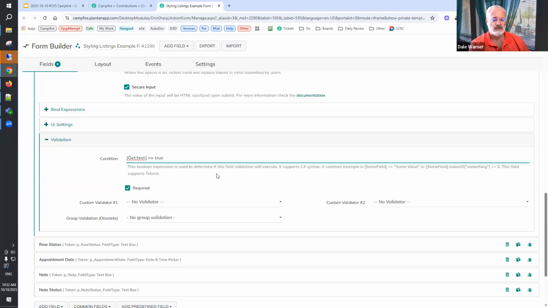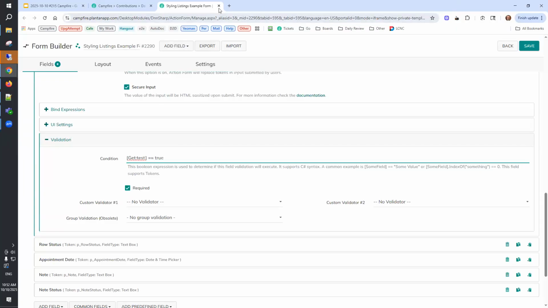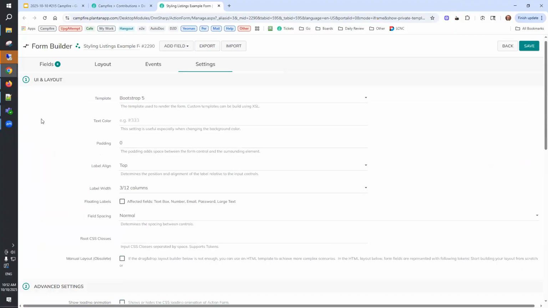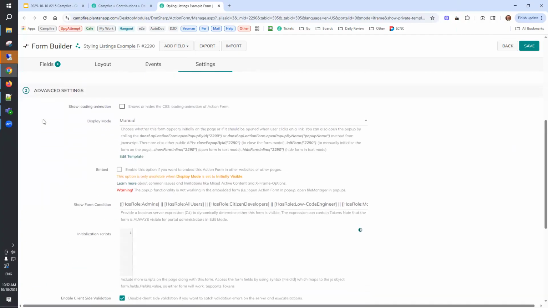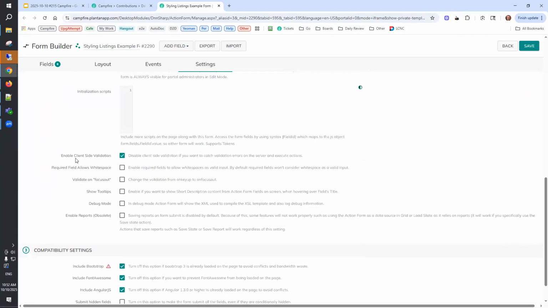I'm trying to understand what the problem is with client-side validation. If your form has under settings the option to enable client-side validation, that's usually checked by default.